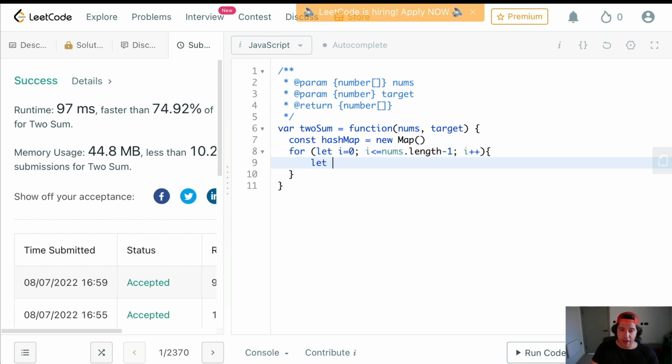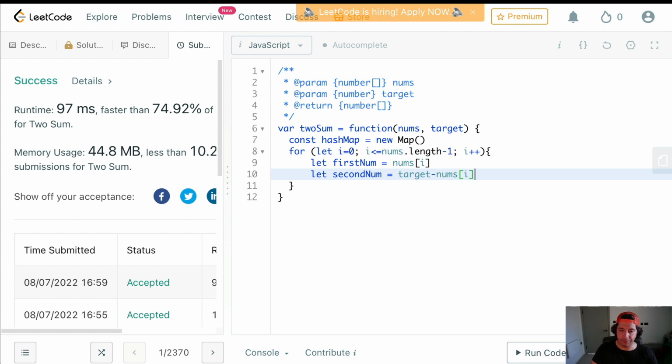and I'm going to create our two numbers, the current number, so the current element of the array, and the found element, which I'm going to call secondNumber just for convenience. So firstNumber is equal to nums[i], and secondNumber is equal to target - nums[i]. What we need to do now is check whether the second number is present in our hash map.